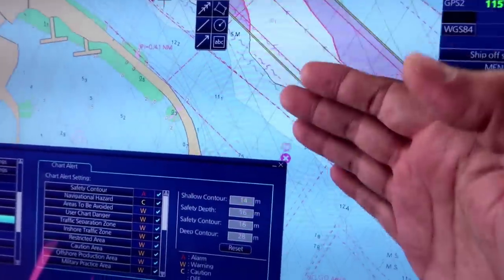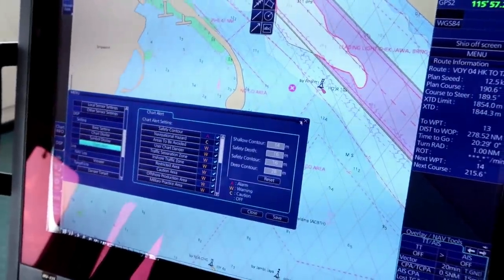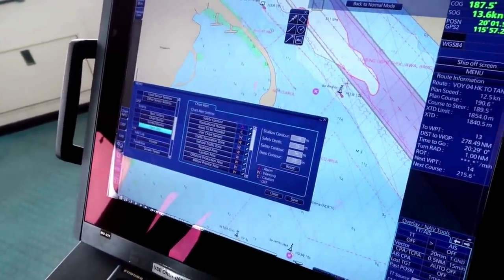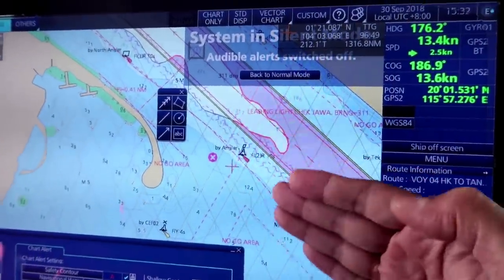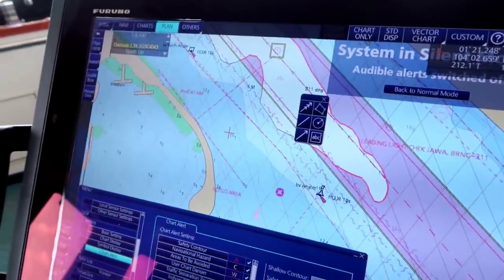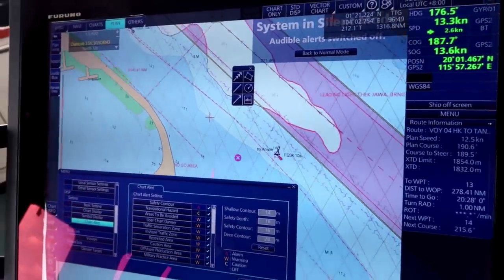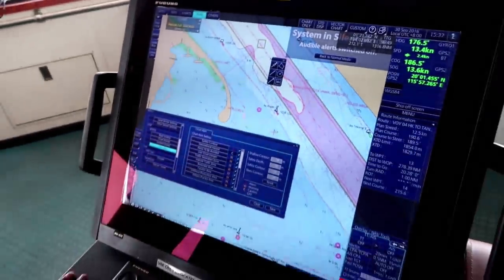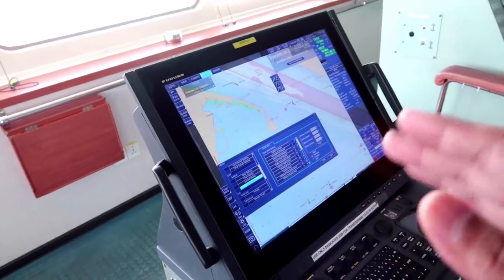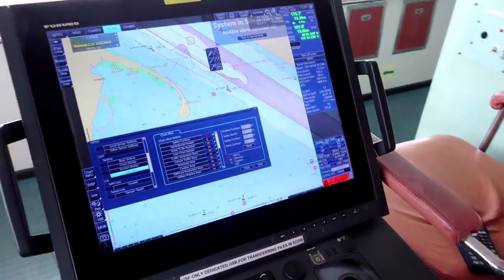How many miles or minutes before you get the alarm depends on the look-ahead settings. In open waters we generally put it at 20 minutes, and in congested waters it is 0.1 miles — one cable — of look-ahead. The contour settings distinguish the color of the chart: white is safe, blue is shallow, and highlighted spot soundings which are less than our safety depth will be dark and highlighted, so we know we are proceeding towards danger. When the second officer makes any passage plan, editing, or user display changes, he doesn't have to repeat it on the other ECDIS axis — it is automatically transferred. Both axes are independently working but also interlinked for transfer and exchange of data, information, and routes.